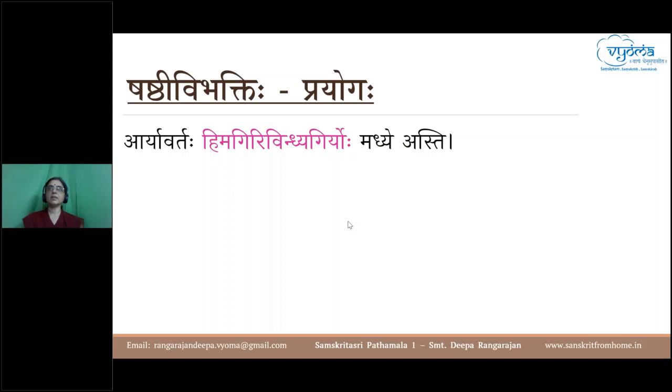The other one actually: why can't we use "netran" instead of "netrayoho"? "Nasika netran madhya asti", is it not right? "Netrayoho" is of the two eyes. We have to convey the shashti meaning, the possessive meaning, so we are using the shashti. It is not right, because it is a napumsakalinga padam: netram, netre, netrani. The shashti vibhakti dvivachanam will be "netrayoho". That is the correct word to use.